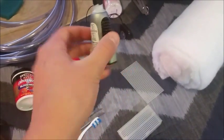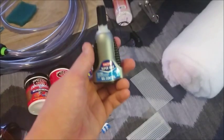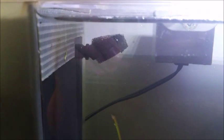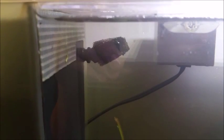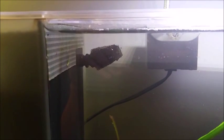Super glue, of course. I don't use this a whole lot. I used to use it more when I would attach Anubias to rocks, but the one thing I currently use it for is the outflow sponge of my betta tank. I hold two different pieces together to sandwich over the outflow to baffle the water flow so it's not too high for the betta fish.